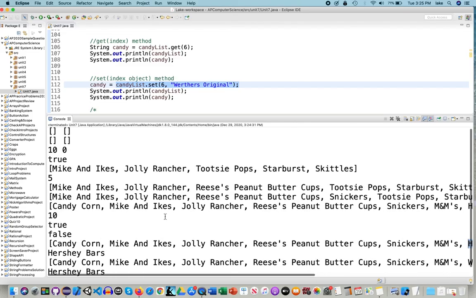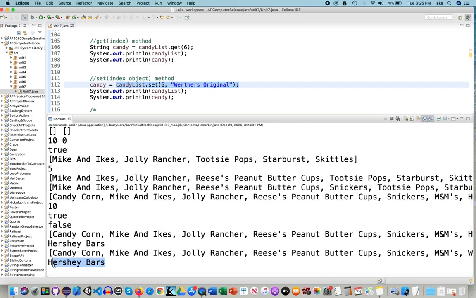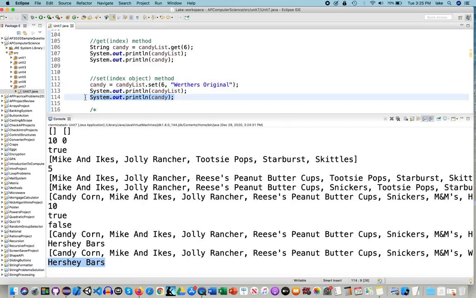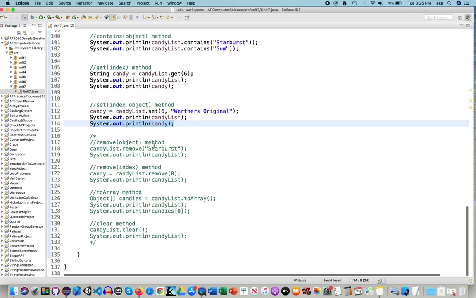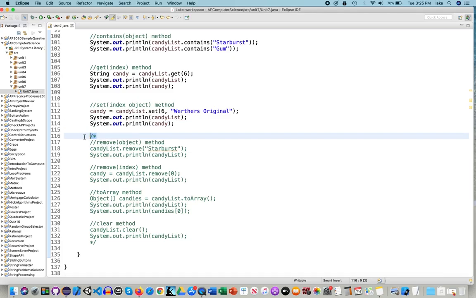And so what happens then is I save the Hershey bars because it returns it, and I save it as candy. That's why I printed Hershey bars here. All right, so I'm going to keep going down. So this set does two things then. It puts something in a spot and removes the stuff that was there before and sends it back.